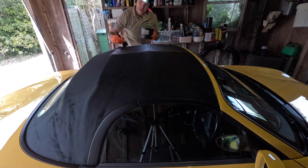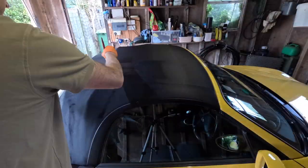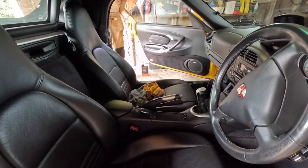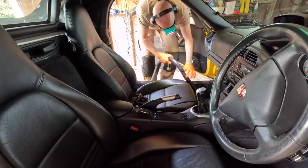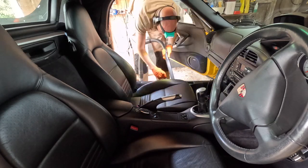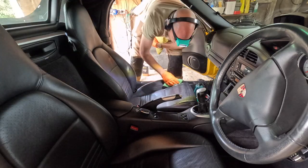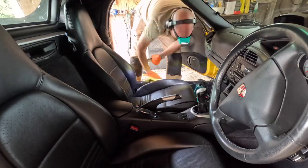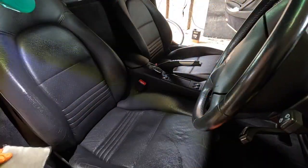I'm going to be waterproofing the roof with Fabsil Gold — the first thing is to hoover it off and then apply the Fabsil with a paintbrush. Whilst I'm giving the interior a hoover, you can see the torch I've got on my head — that is incredible. It's my Scan Grip and it's a paint inspection light, so that's the quality you're getting, but it just gives you brilliant light wherever you're working. There's a link to that below.